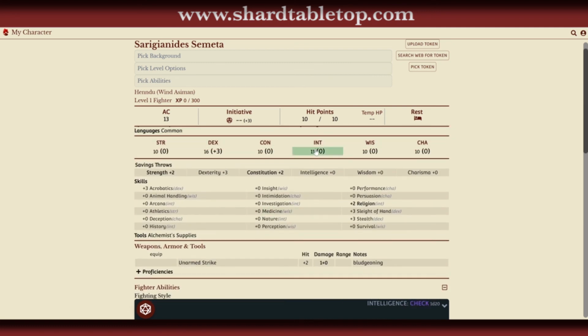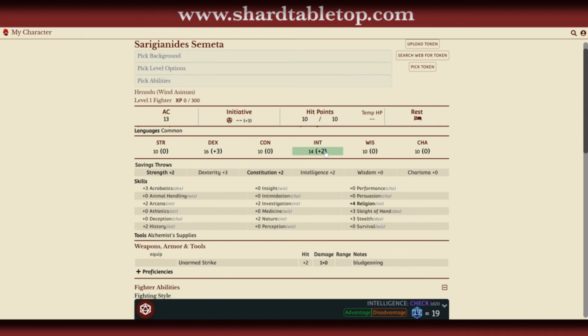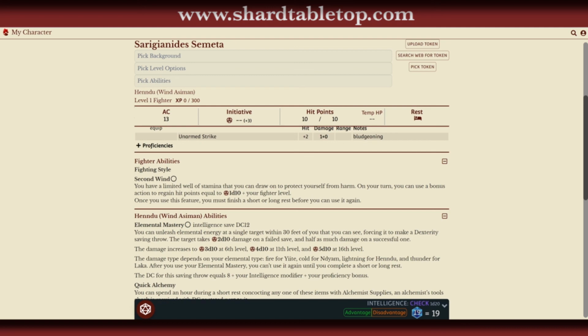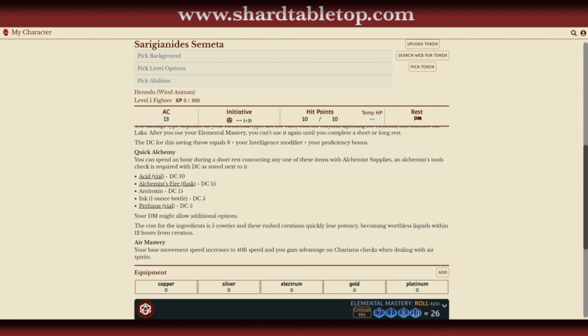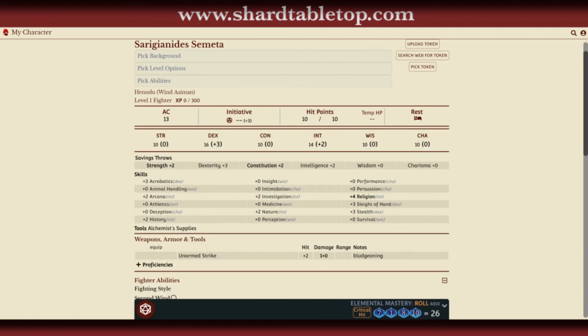And we go here and change our intelligence and choose one of our other scores to put into intelligence. Let's go ahead and put the 13 there. All right, now we've got a plus 2 intelligence modifier. Then we should go through here and see, oh, our save DC just got recalculated to 12. So all of it's hooked up, all of it's working. Again, we can do die rolls from here and all the beautiful things that we had modeled before. Our air mastery ability, our movement speed of 40. If we go back up here and show movement, walk speed of 40 is shown.